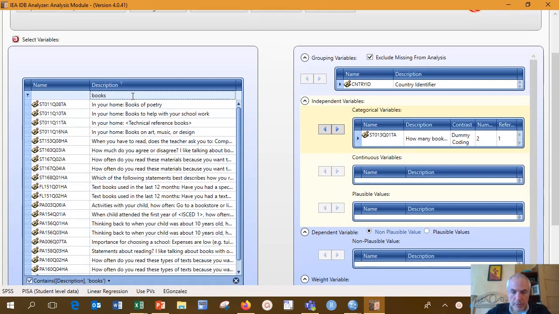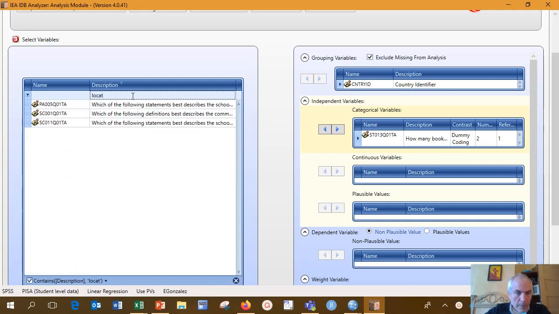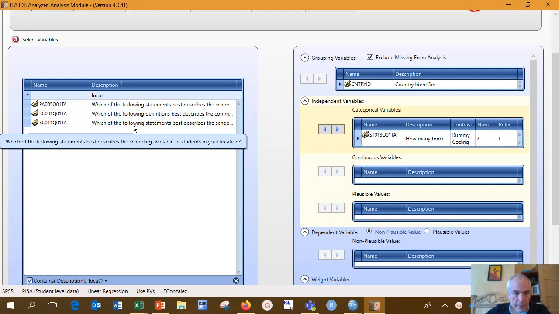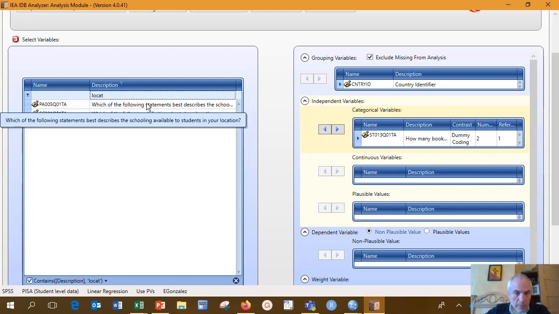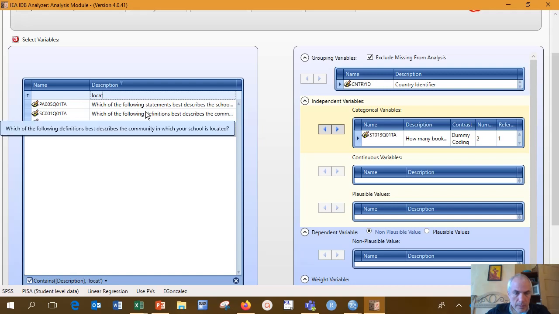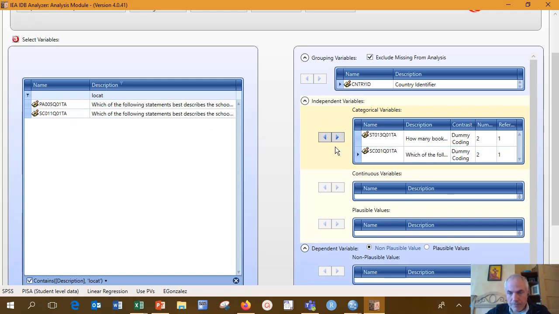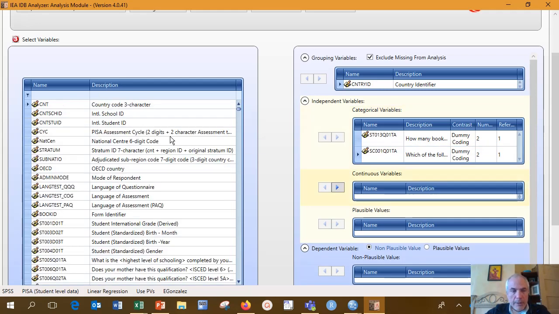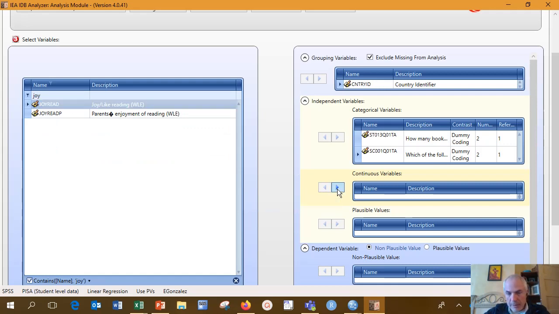School location was the other one. Which of the following statements describes the school? Which school is located? Here we go, Q01TA. And reading enjoyment was the other variable. What's joy? Read. So we're going to put it here as a continuous variable.